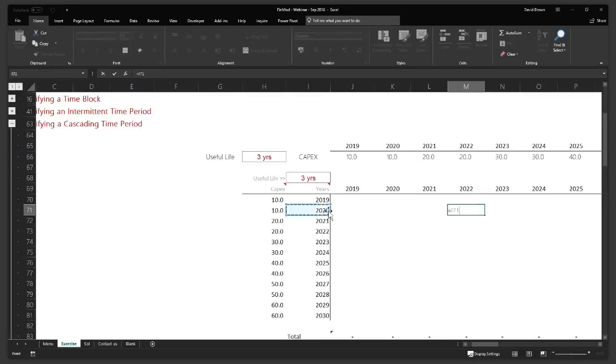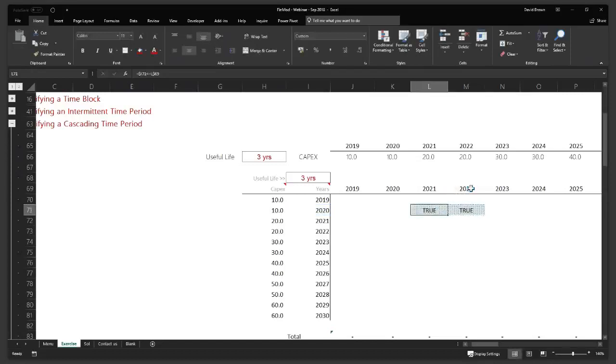So let me click this. I'm locking the column, so this is the column lock, a column constant. Are you less than or equal to this one here? And this has to be a row lock. So this is identifying the starting points. If I come to the left here, and continue coming here, you will see that this is false. Why is this false? Because you can't start a depreciation of an asset you bought in 2020 in 2019. You must start it in 2020. So this identifies the start.